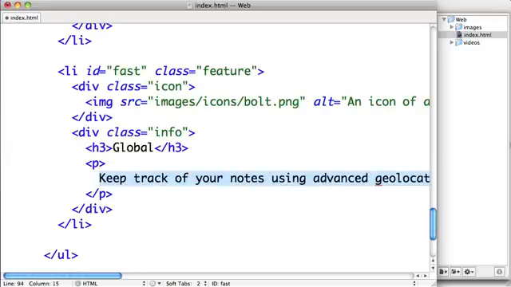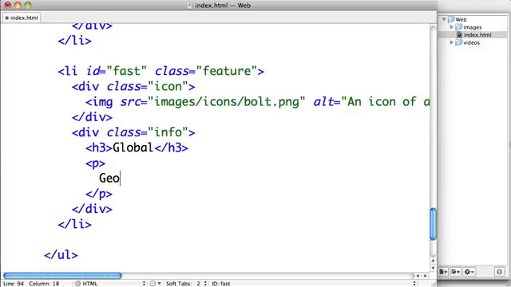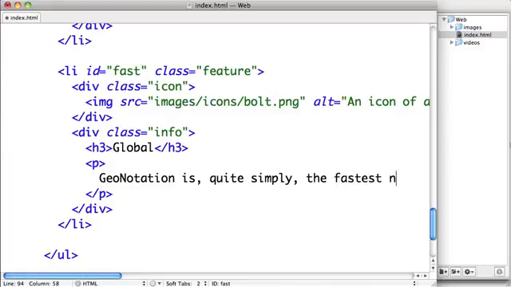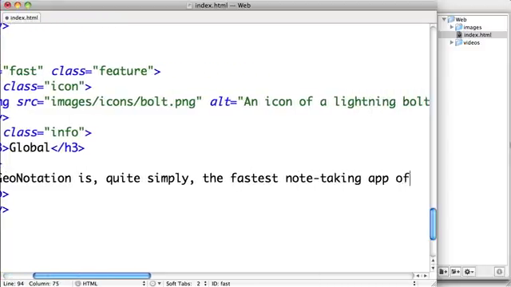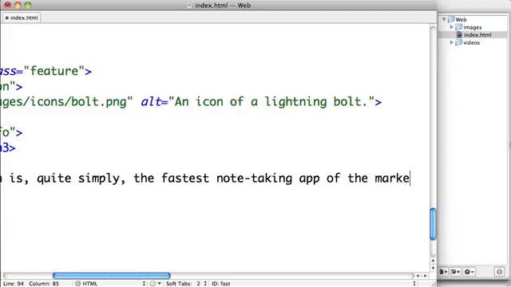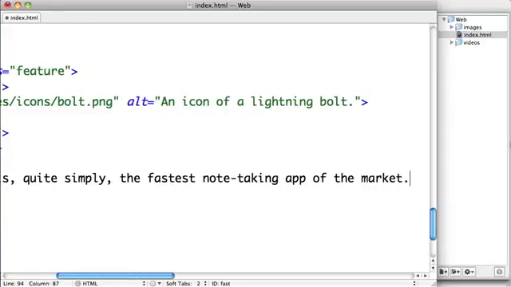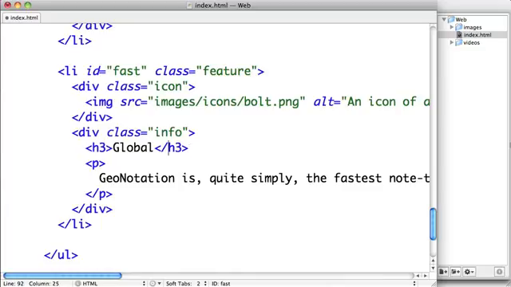We'll change our description to say geonotation is quite simply the fastest note-taking app on the market. And then we'll go ahead and change our H3 to say fast.